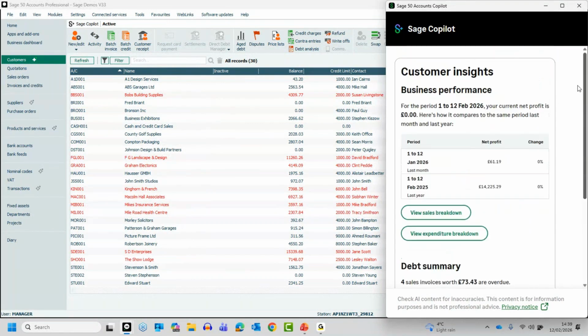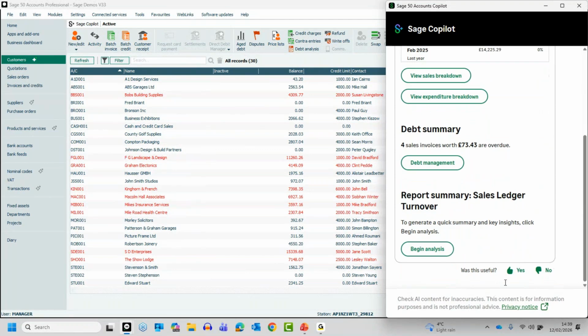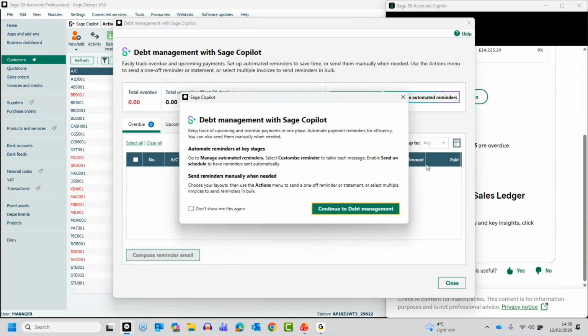And this is the information that the insight shows from 32.1 and above. So you've got your month-on-month comparisons, year-on-year comparisons. You can click on the options to drill down. We'll come back to debt summary in a moment. You can gain access to your sales ledger turnover. It's a standard report anyway, but it surfaces that so you can quickly get at it. But this is the new area, the latest edition, so debt management. Now, when we click into debt management, and you may have had similar options to this when you've come into the likes of, if you use bank feeds, you'll get these pop-up windows coming up telling you a little bit about it.